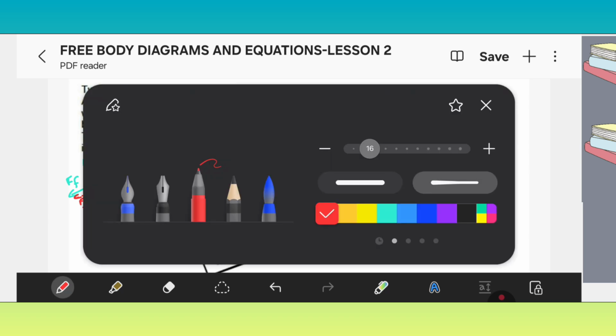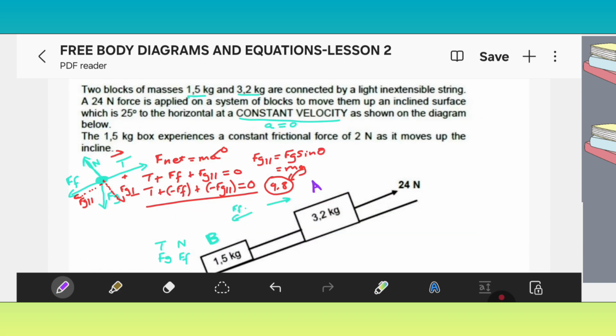So now let's move to block A. Let's see how we can formulate the equation from the free body diagram. Just because they told us that this object is experiencing frictional force, and these two objects are sitting on the same surface, it means that this will also have frictional force. So at first we have normal force since this object is on a surface, and you're going to have frictional force, and you're going to have force applied. So we're having the force applied, which is 24 newtons, and you're also going to have Fg since this object has mass. So it will have Fg as well as tension, because these objects are pulling each other up. So it means that there will be tension in the string.